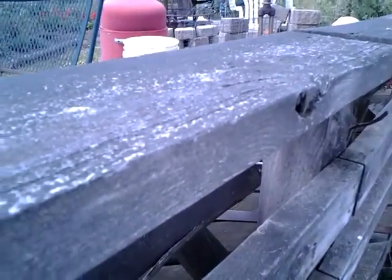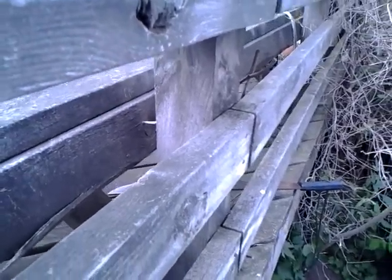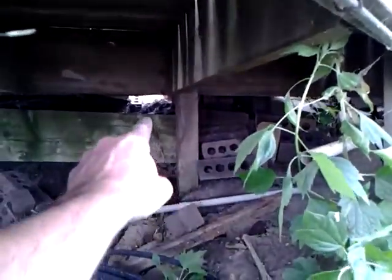I figured out where they were at. Talked to one of the relatives and they said they've seen them going right down to the corner of the deck, just like last year where I pulled one out — a young one. I figured they're probably using the same den. Sure enough, they are, underneath the deck of the sloping neighbor's yard. They're using the same den which I did not fill in. Coming up underneath down here through all this wash under the deck, you can see right there in the sand where they've been sitting and debating about when they're gonna attack the garden.